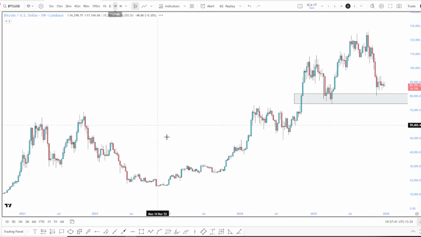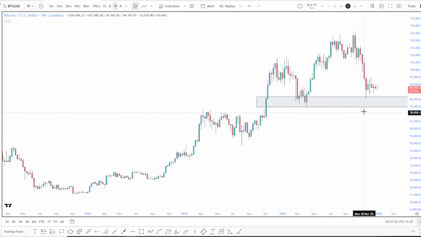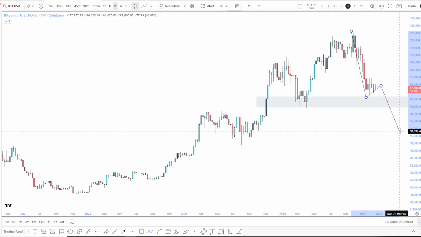Now if you move on to the weekly chart, some people might argue this looks like a bear flag, right? If you're a pattern trader, as I said, I mainly do price action trading, but if you're a pattern trader, you would say it has fallen impulsively, and this is probably a bear flag, and it's going to fall again to the same measurement as it fell in the first leg. As it fell in the first leg, it would fall again in the second leg.